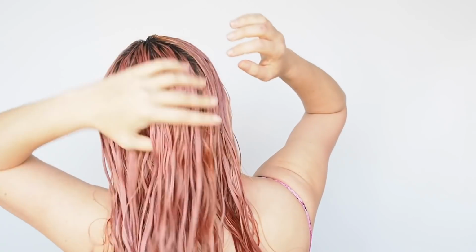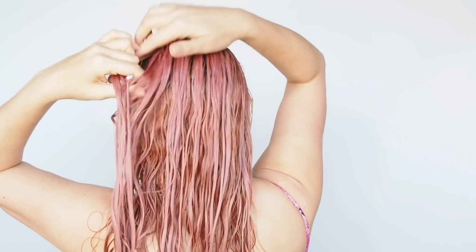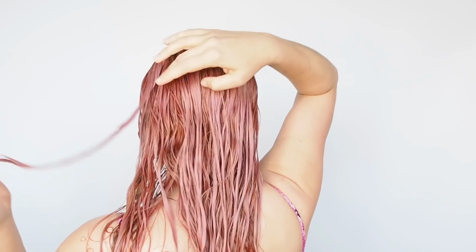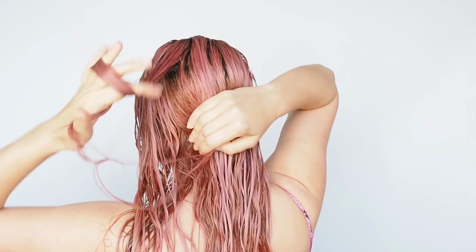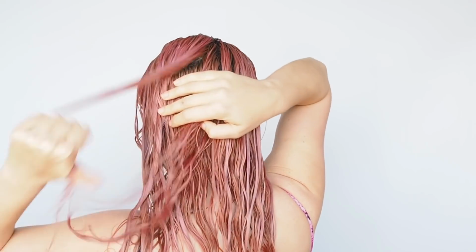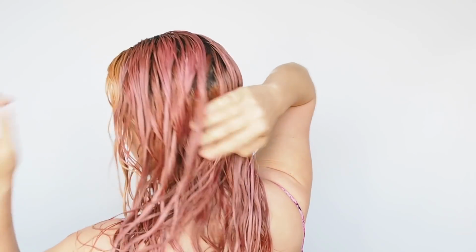Oh, I just popped back on because I wanted to talk about curl training. Curl training is something that I've seen a lot online. I haven't done a lot of it myself, but if you want to incorporate that into your hair routine, or if you've got sections of your hair that don't curl very well, this is the time to do it.